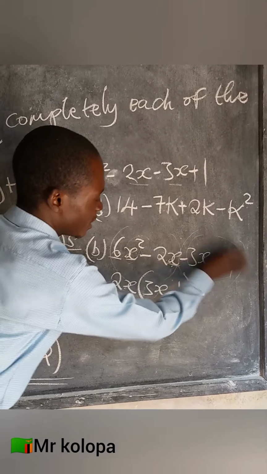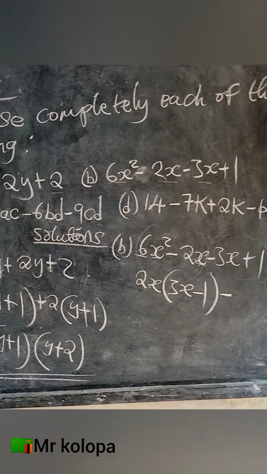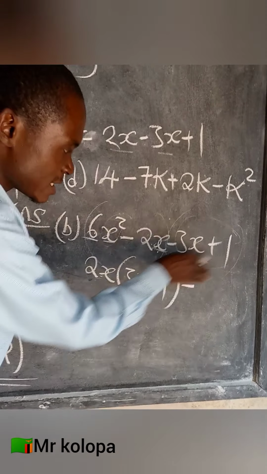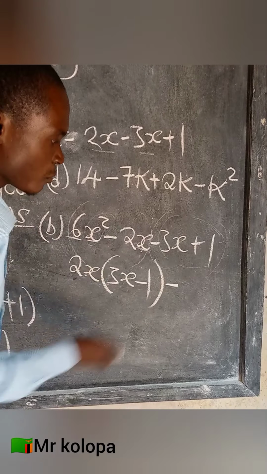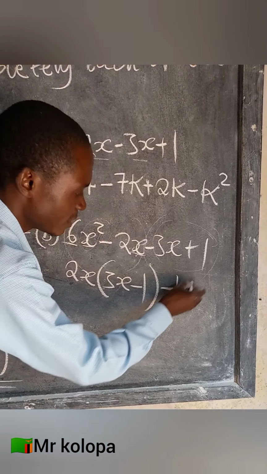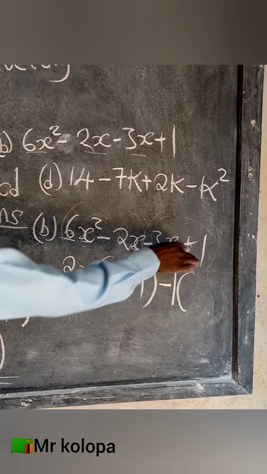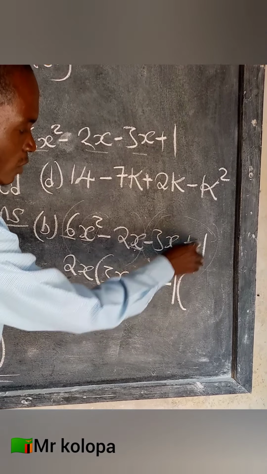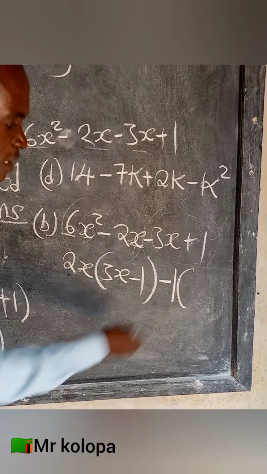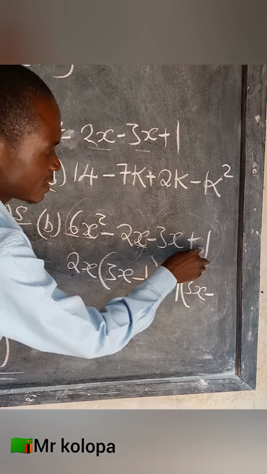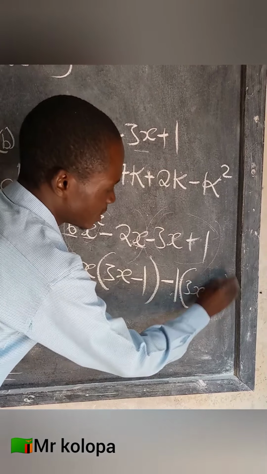What is common here? We can't see any number that is common. So in that case, when you reach this stage and you find that you don't have any common factor, just write a 1, then you open the brackets. Then as I said, you multiply the signs. Negative times negative, you get positive; negative times positive, you get a negative. So here we're going to have 3x, then minus the 1. 1 into 1, you get a 1.